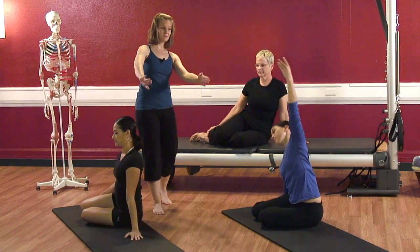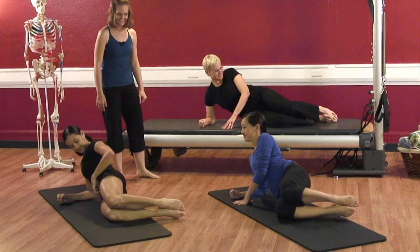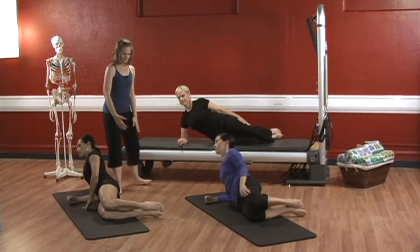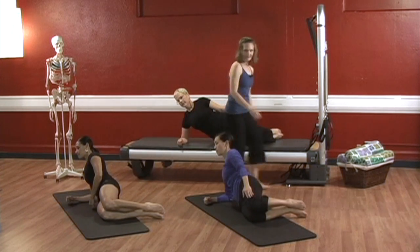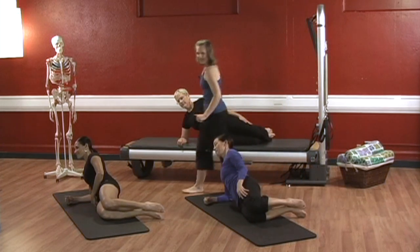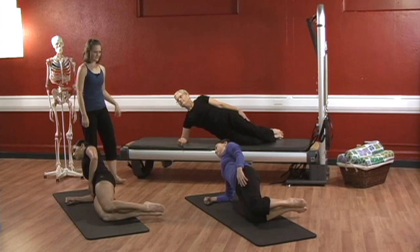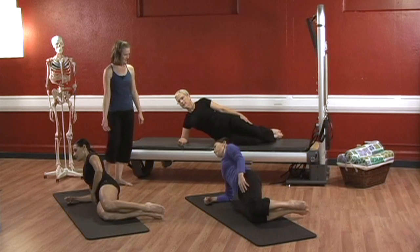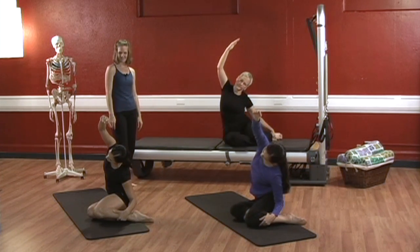Let's stay facing this direction but flip your legs around the other side and do the other arm. Line yourself up again — knees, hips, ribs, shoulders, and head. Deep inhale, exhale, lift up to the side. Beautiful, lower back down. Again — exhale, lift upside, keep pressing those hips forward, and lower down. Exhale, lift, and stay — reaching your head long, finding your rib cage, connecting through your abdominals. And rest. Grab onto your shins, lift up your arm, and go ahead and stretch to the other side. Nice, ladies.